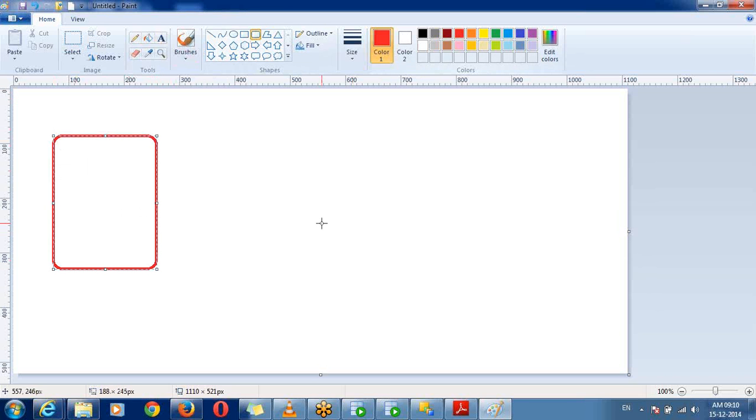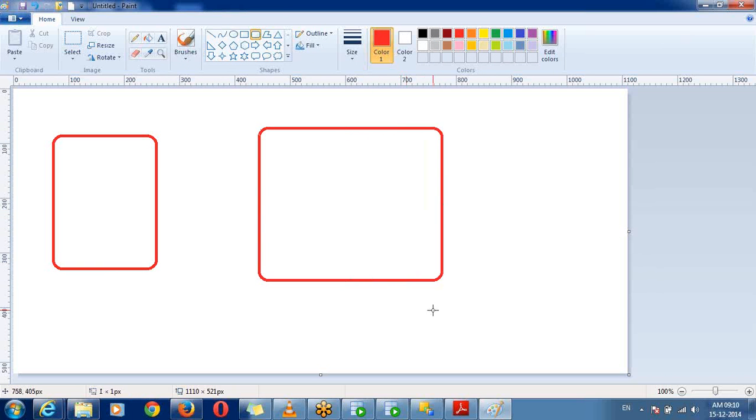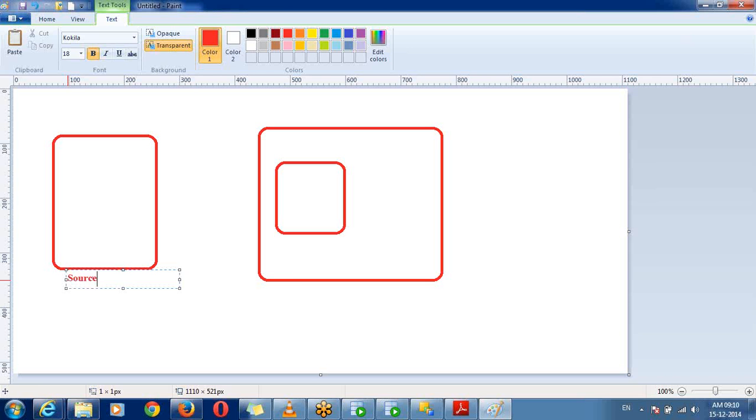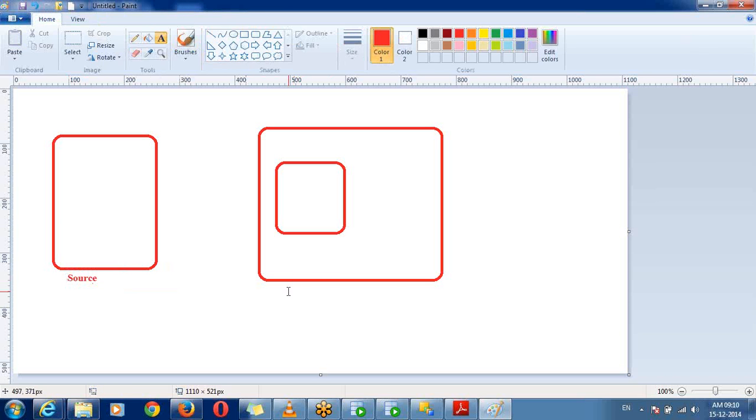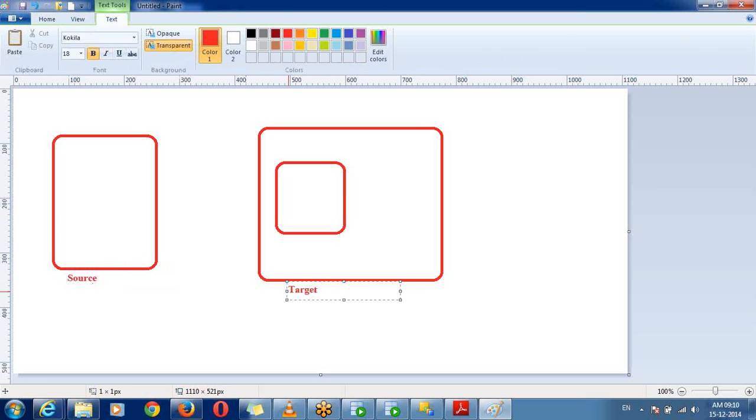This is my target, and inside the target I have a staging schema, in the warehouse.